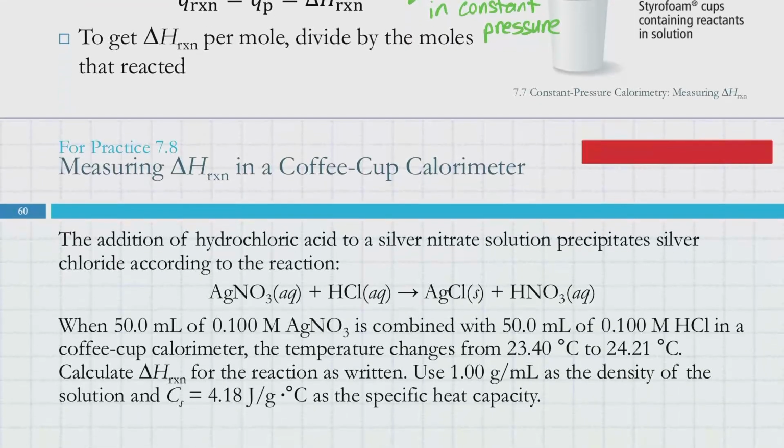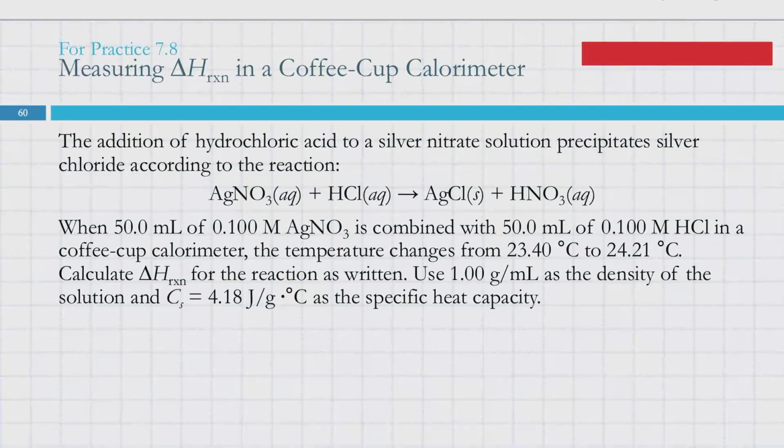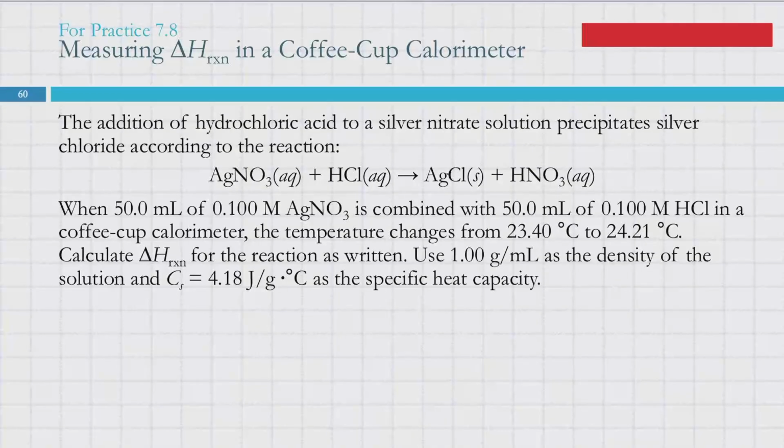So this might look something like this. Wow, a block of text. So we set up some information. The addition of hydrochloric acid, HCl, to silver nitrate, AgNO3, precipitates silver chloride, AgCl, according to the following reaction that we've got here. It is balanced. We've got one silver on both sides, one chlorine or chloride on both sides, one hydrogen on both sides, one nitrate on both sides. There's no coefficients because they're all +1 or -1, and it's a double replacement reaction.